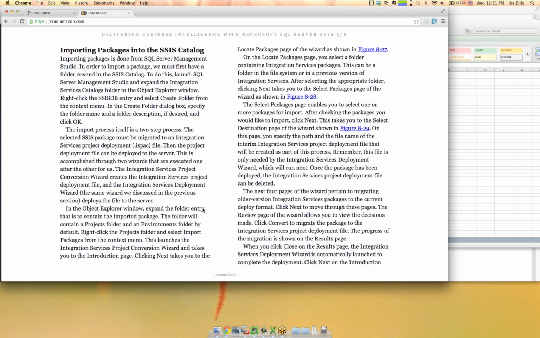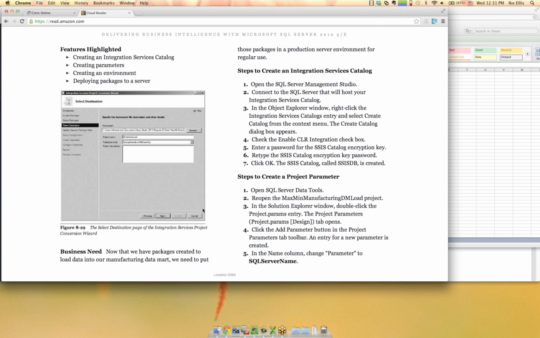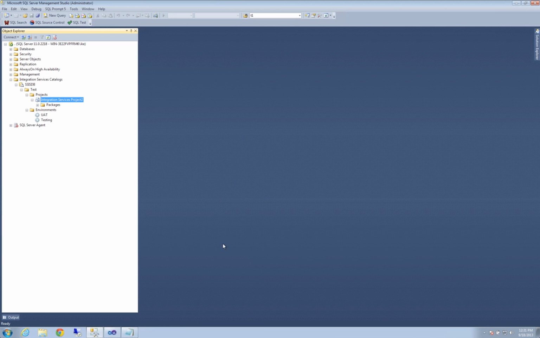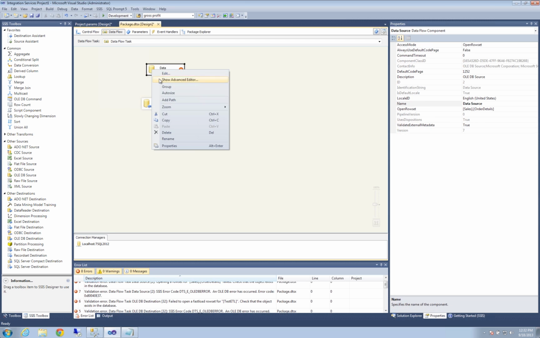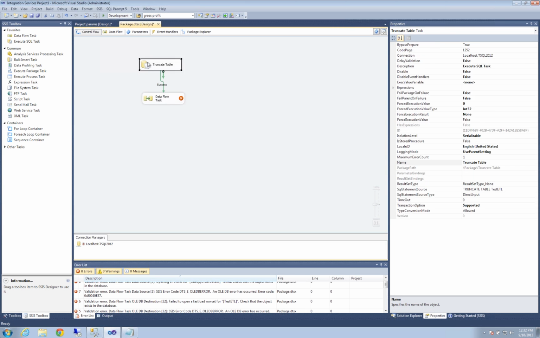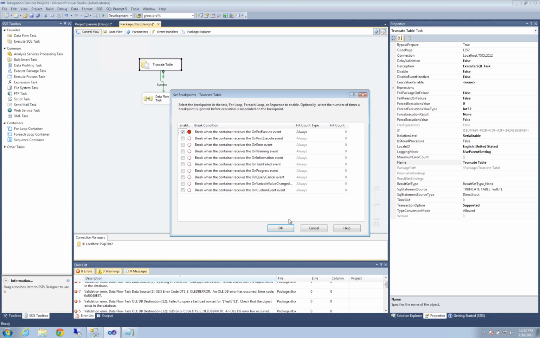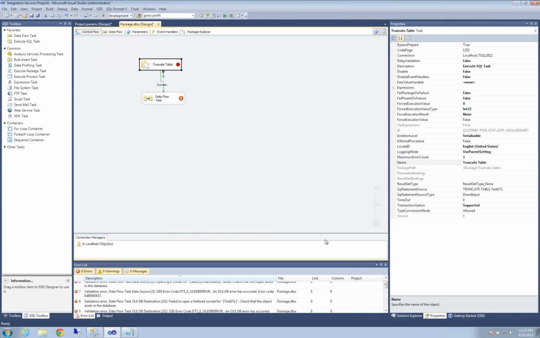So what else can I tell you? I mean, the other thing is I realize that you guys think that SSIS has a steep learning curve, but there are some things about it that I just love, right? Like I love that you can just click on anything in your control flow and set a breakpoint. You can just say, hey, on pre-execute, break this thing, and then you have all the things that you would normally have with the breakpoint, right?